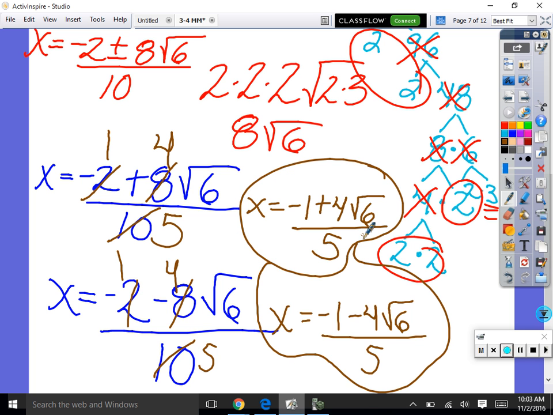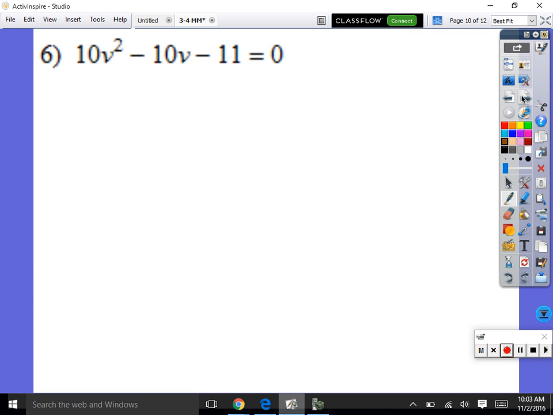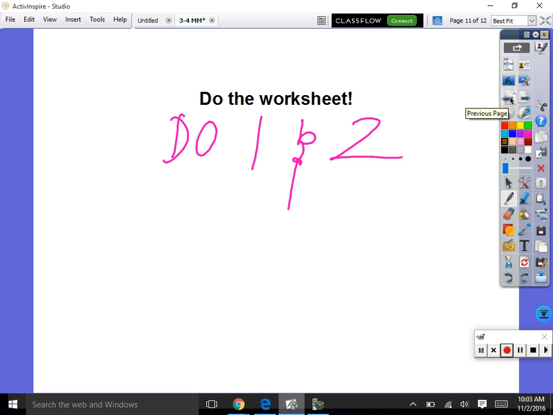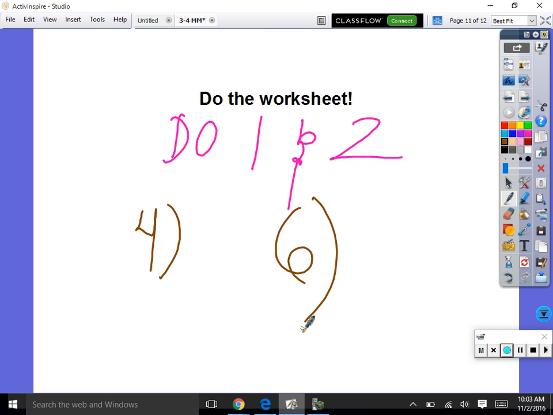Everybody good with that one? Do you feel like you are pretty good because you know how to simplify and everything with those kinds? Do you want one more with that, maybe? Or are you good? Completely up to you guys. You're feeling okay? Okay, so I'll tell you which ones to do now again. So go to your worksheet, and these are the ones you need to do. Number 4 and number 6. Right now, check those ones with me.